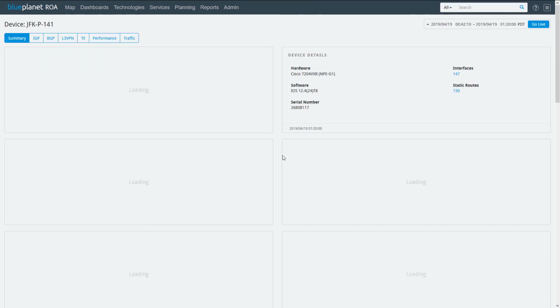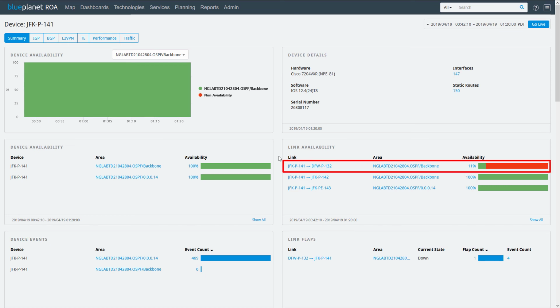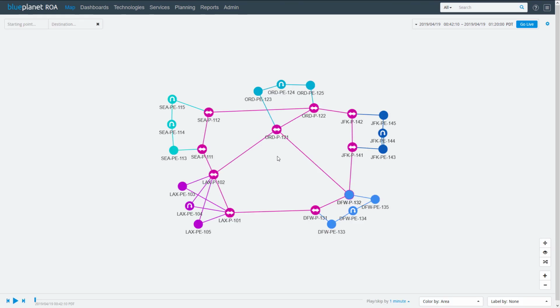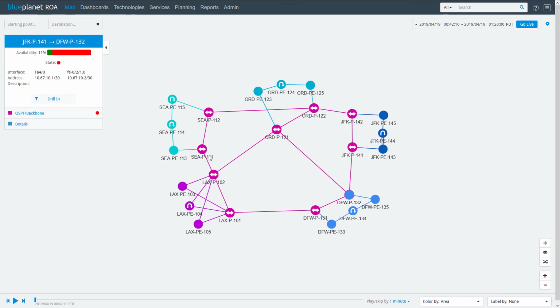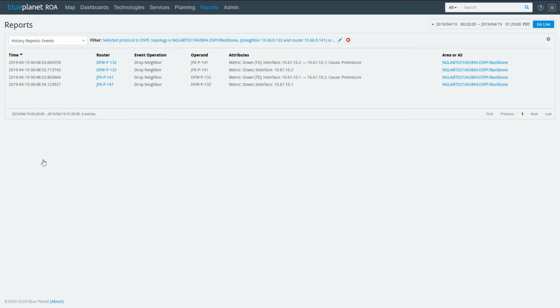We can see that the OSPF backbone link between New York and Dallas has some downtime. Let's go back to the topology map and check the events that are available through the inspector window for that link. Click on the OSPF backbone area section. There are several hyperlinks available which go to event pages for different time periods. Let's click on the 1 hour link and see the events related to the backbone area in the last hour.